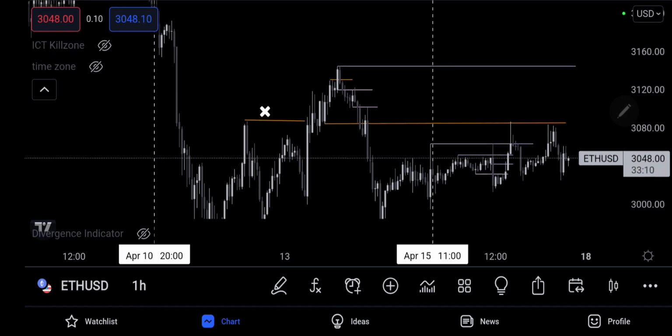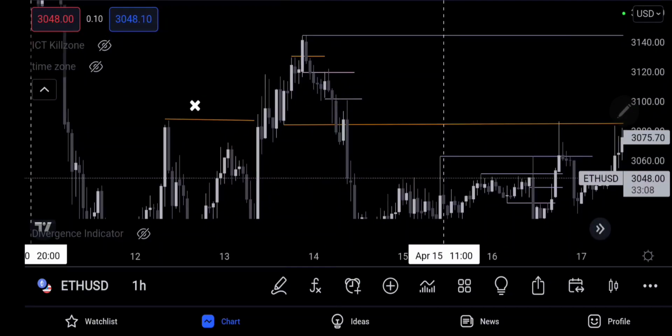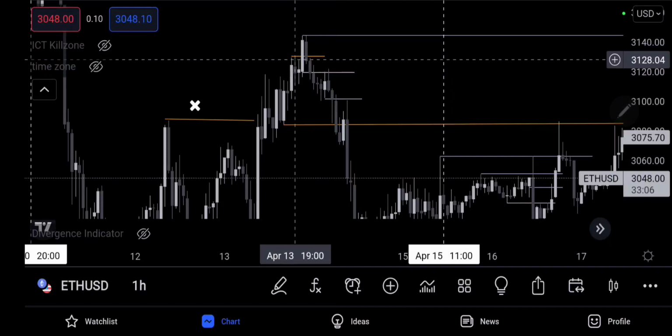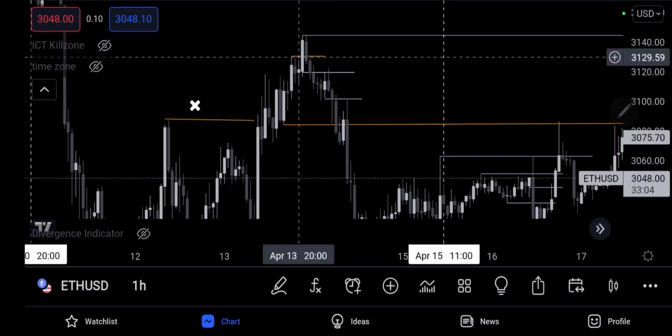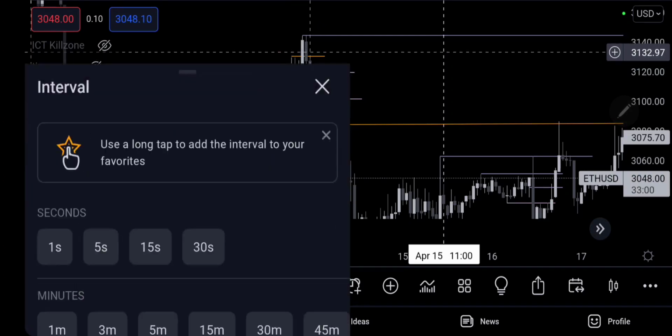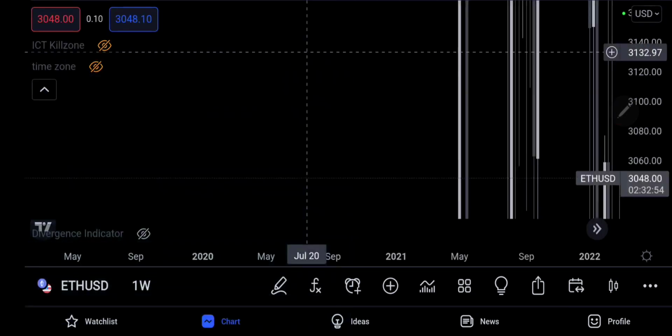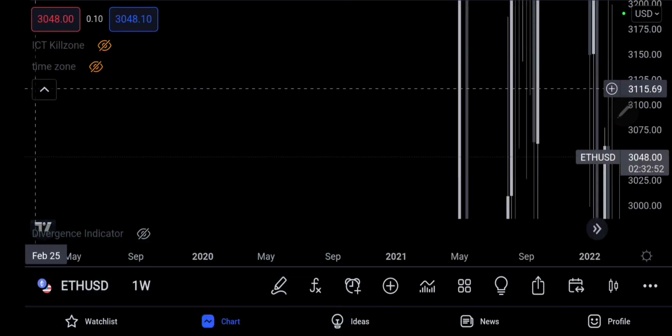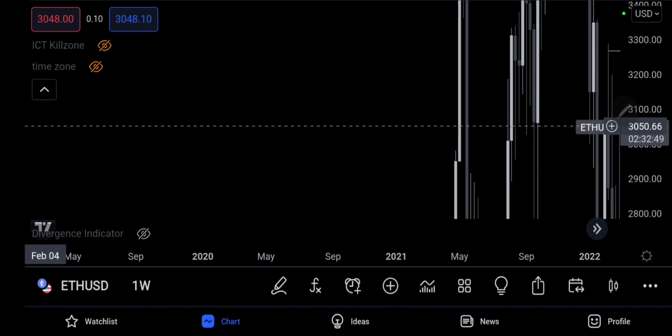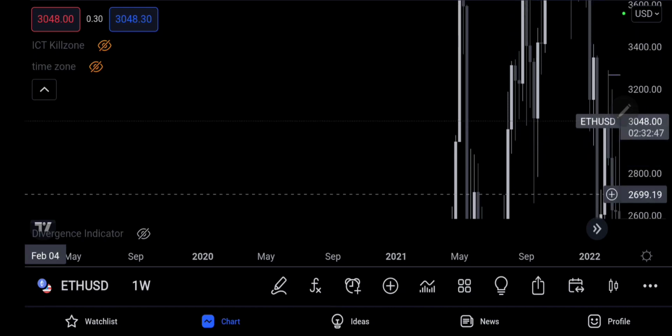Like, for example, here, when it's high, I had this marked right here, right? Because I want to show people this setup that we saw right here. This is the setup I was talking about during the session. I found this on, I believe, the weekly. Let's go to it real quick, and it's going to be the last part of the video, and I'll show you a few other things.